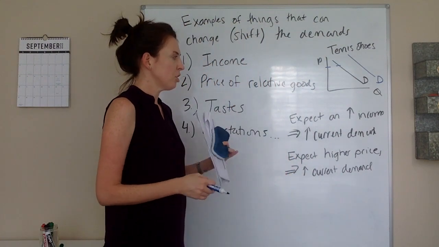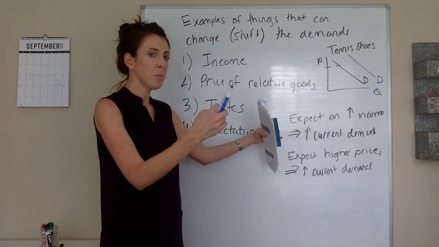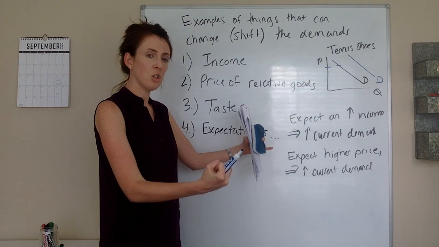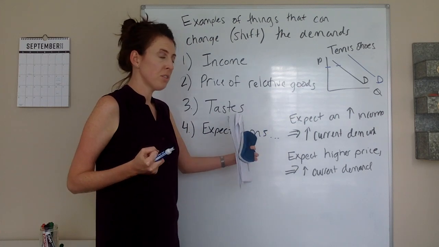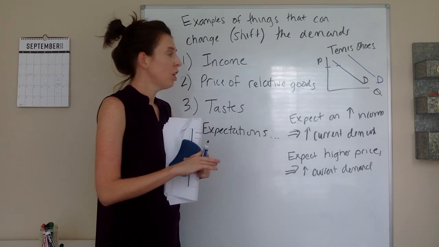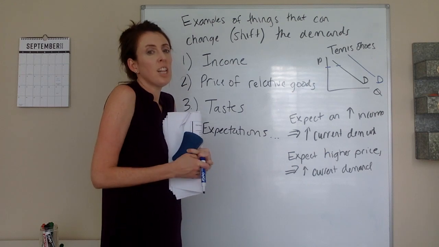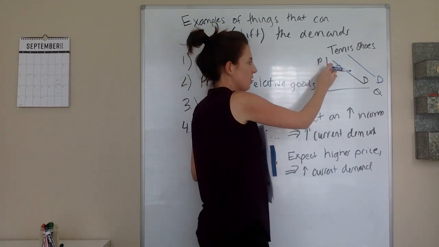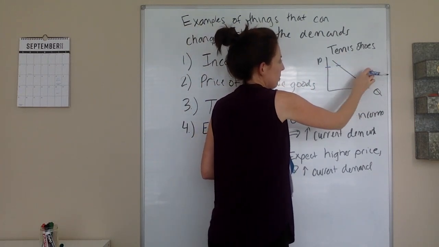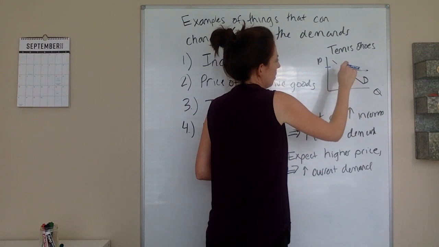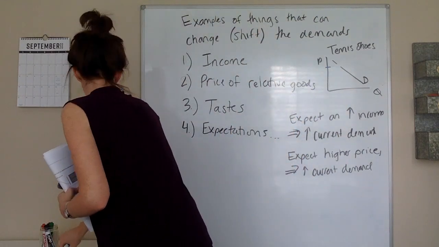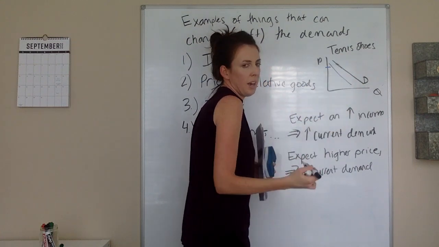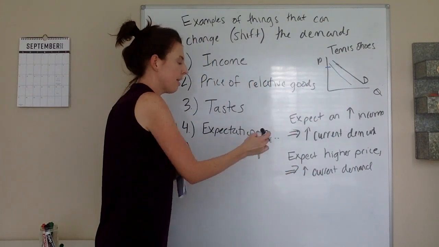So if you expect your income to fall sometime in the future, then that's going to cause your current demand to shift back or move to the left, because you anticipate you're not going to have much money, and so you kind of start living like that now, and you cut back some of your expenses. So for any given price of something, if you expect that you're going to be kind of cash strapped in the future, then even if the prices don't change, you just start demanding less of that if you expect to have a lower income in the future.